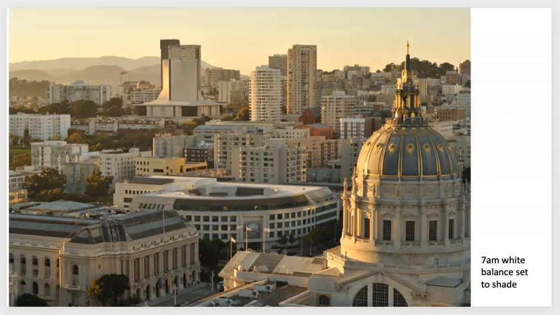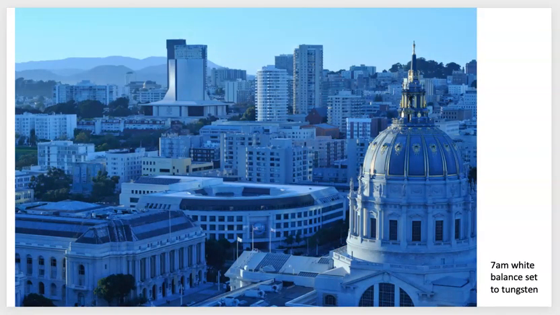But the shade balance, which again is basically putting a bunch of yellow filters into your digital file information, makes it look a lot warmer. It almost looks like a beautiful summer warm day where the sun is rising. And then you can flip that in almost an artificial dramatic way. Same time of day, of course the same scene. But now the white balance has been set to tungsten.